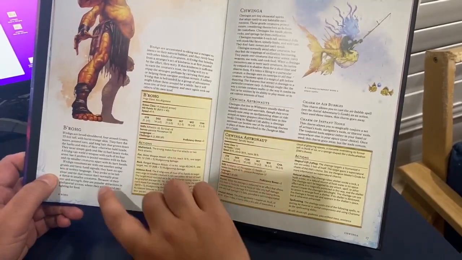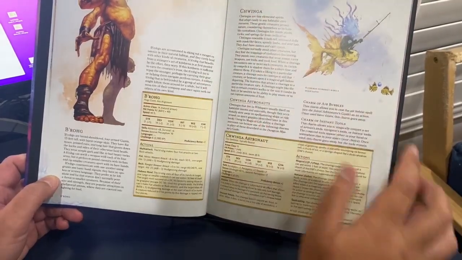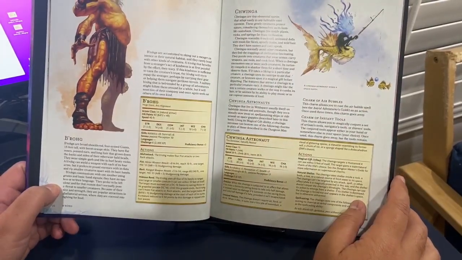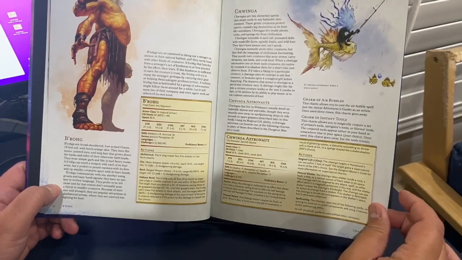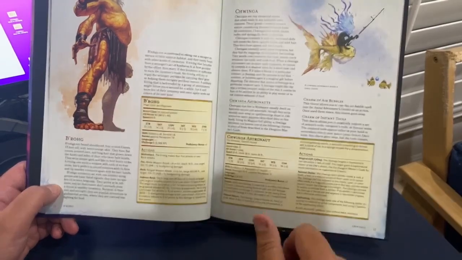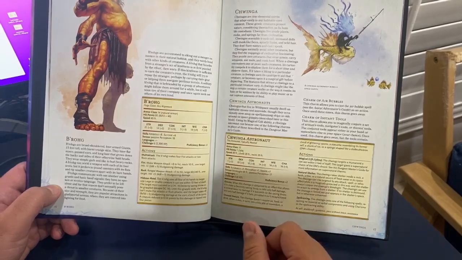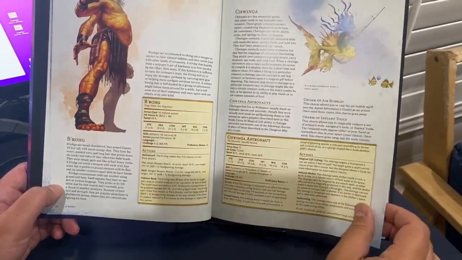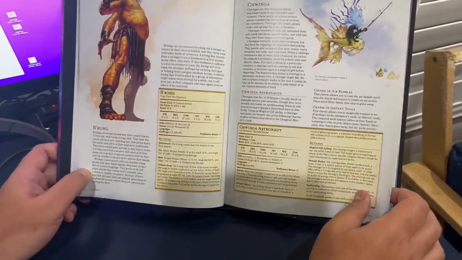What else do we have? Brogs, four-armed giants. Chewingas, look, Chewingas make a return to 5e. Chris Perkins loves his chewingas. We've seen them already in various environments, and now we see them out in space. He loves those chewingas. So chewingas live in wild space. We've seen them in the snow. We've seen them in the jungle. We've seen them in a few places, and now we see them in wild space. Safe to say chewingas are a new part of D&D lore that's here to stay.